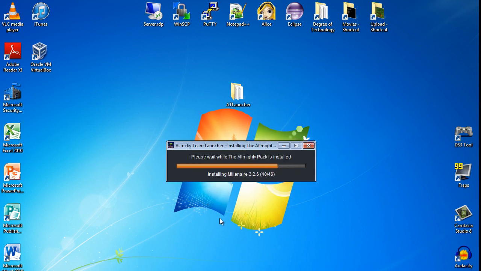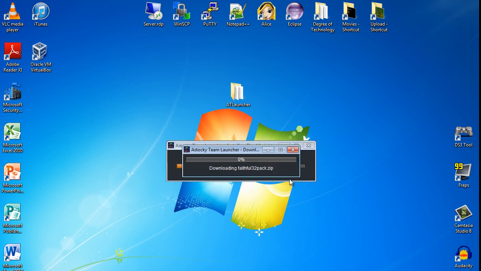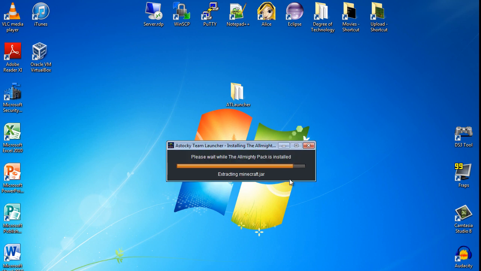It will install all the mods, do what it needs to do. As you can see, it tells you down here what it's doing and what mod it is up to, 40 out of 46. Once it gets to the end, it will get all the configs. After it gets these mods, there we go.